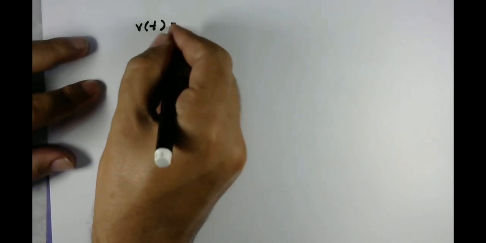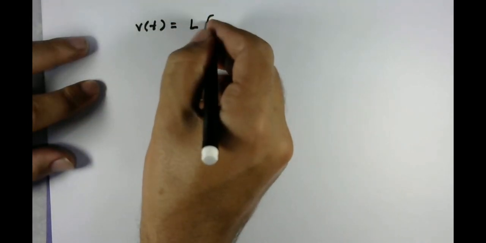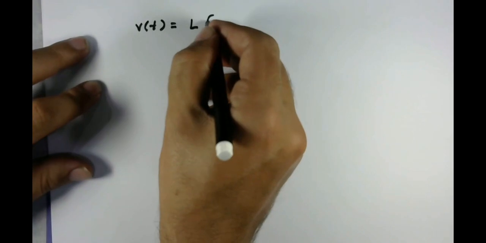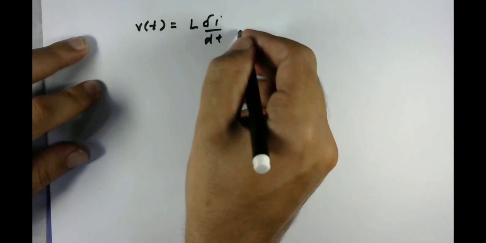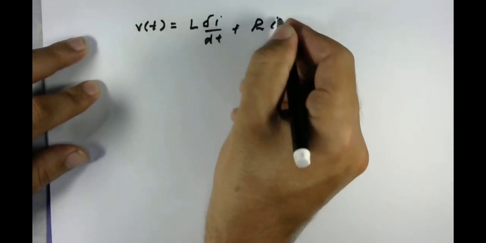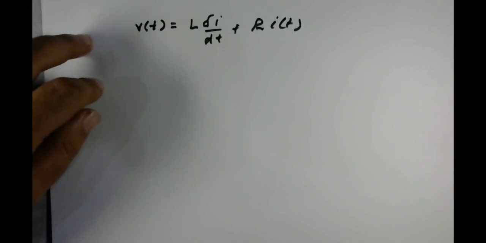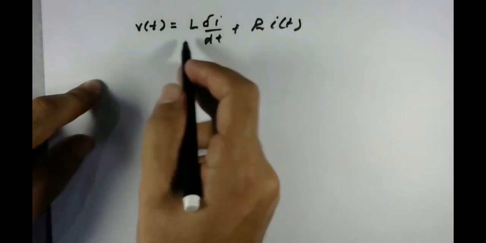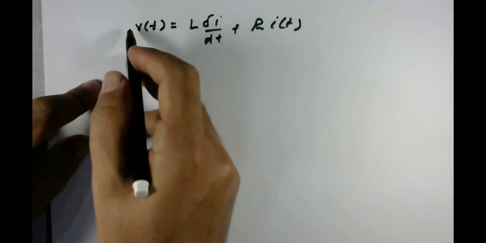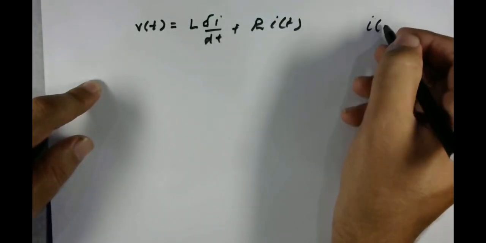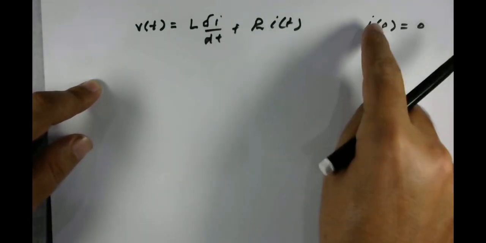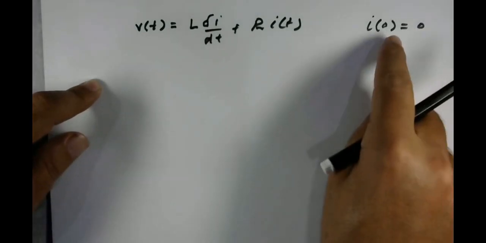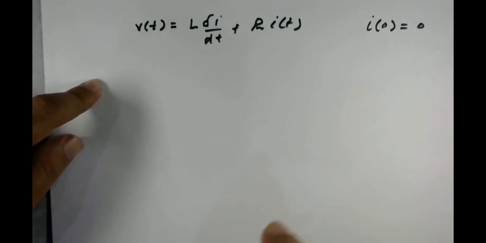Okay, so this was your time domain equation, which is v of t is equal to L di by dt, and plus r i of t. Okay, so for this you know what was v of t. Remember that at time 0 I'm considering that i of 0 is equal to 0. Okay, we will use this term later on. Just remember here that I'm taking i of 0 equal to 0.